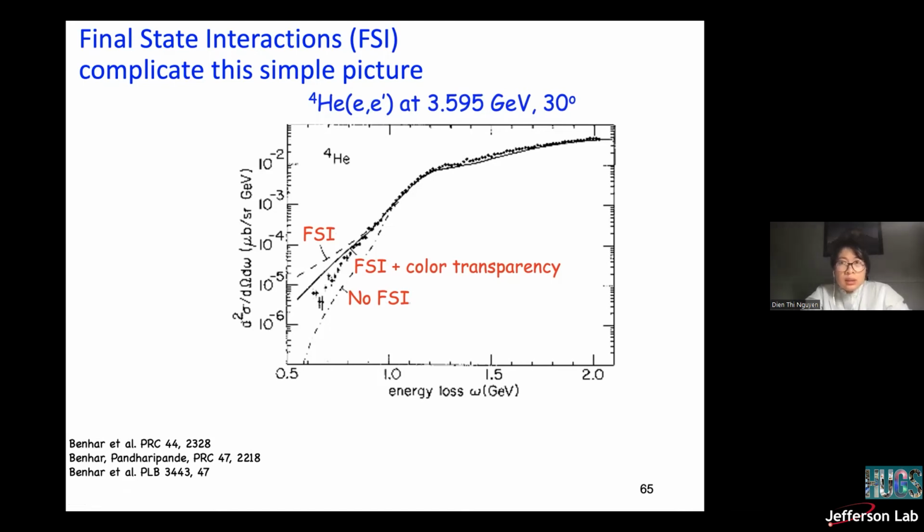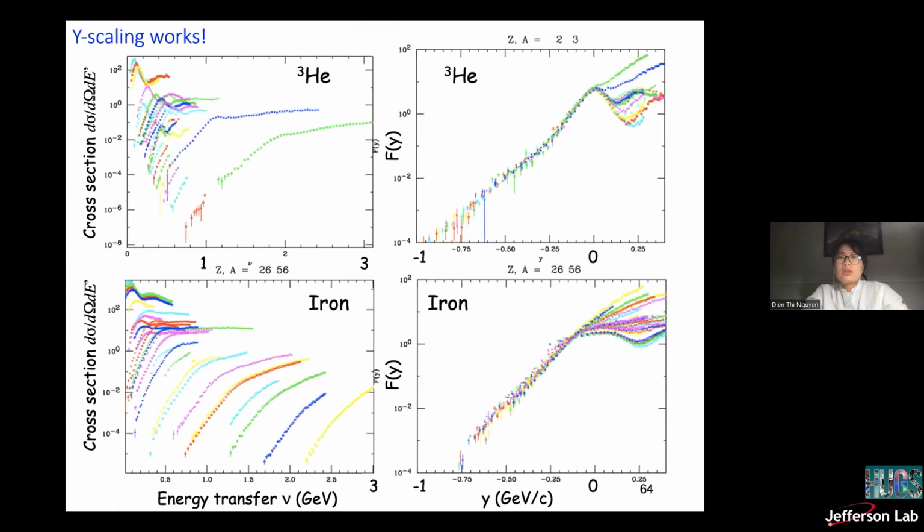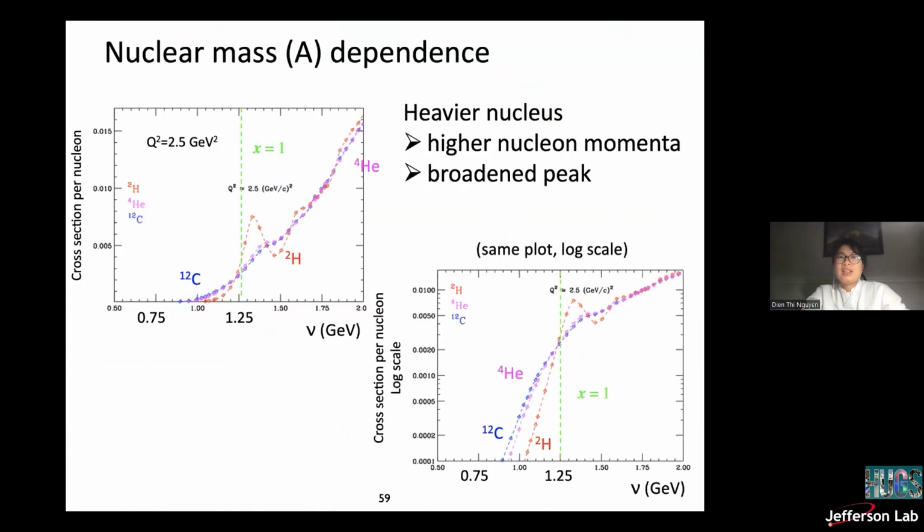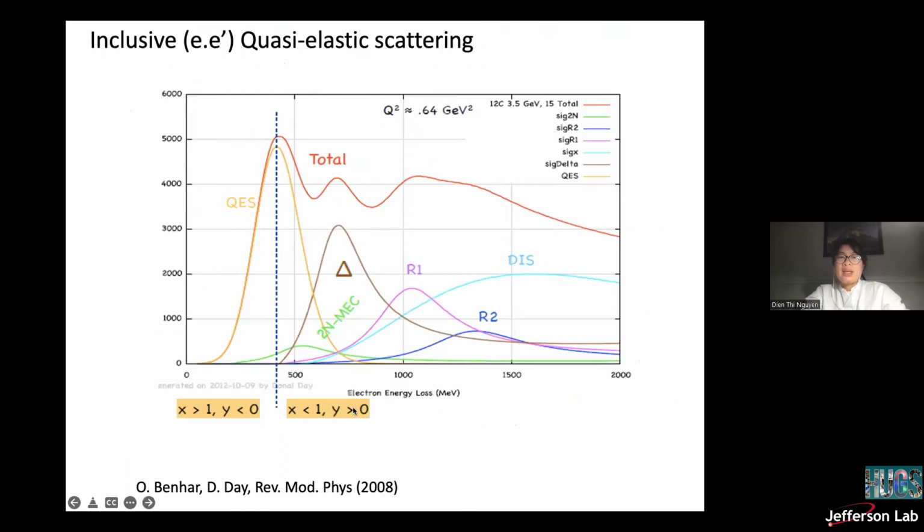Can I ask a question? So what's the significance of y equals 0? And why is that the point where y scaling stops working? Y equal to 0, this one. That corresponds with the peak of the quasi-elastic peak right here. You can think this is y larger and this is y smaller than 0, and this is exactly the limitation of y equal to 0 you're asking about. After that, it starts picking up all the other background. That is why you see that deviation.